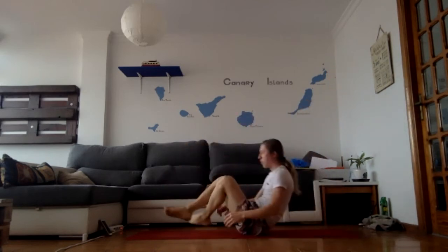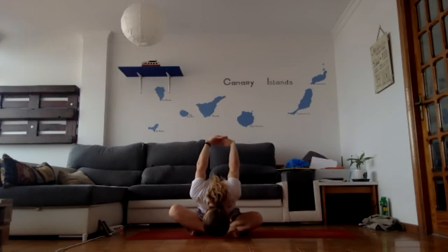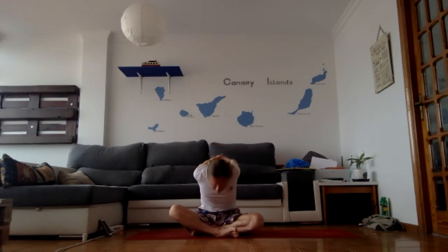Inhalation, lift up, cross the legs into the cross-leg position. Yoga mudra, one of the final poses. Inhaling, open up the chest. Exhale, forward. Holding for 3, 2, 1. Inhaling, open. Keep lifting your arms up behind the back. Keep lifting them up. Exhale, down. Well done. We're almost done.